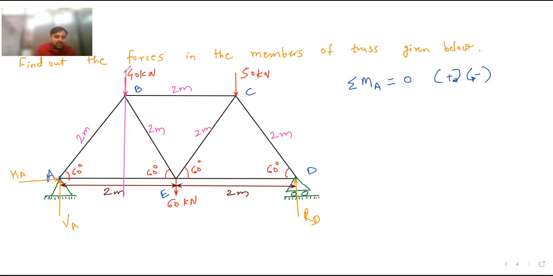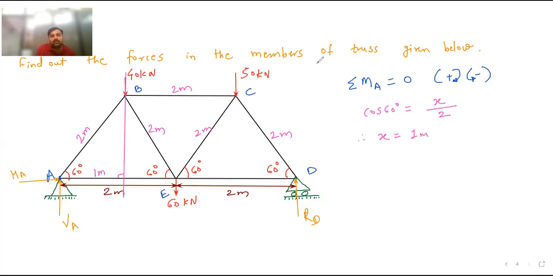Now, if you see the line of action of the force, this force is vertical, so this angle is 90 degrees. Now this is your hypotenuse, 2 meter. Let us say that this length is x. Here I can use cos of theta equal to adjacent side x divided by hypotenuse 2. Therefore, x is equal to 2 cos 60. It will be 1 meter. So this length is 1 meter.